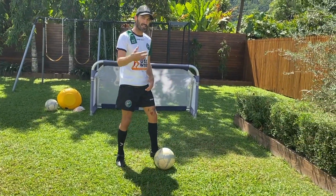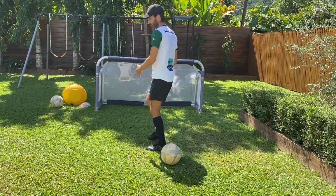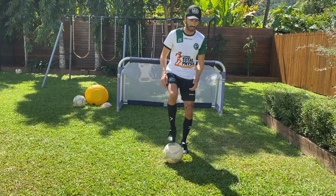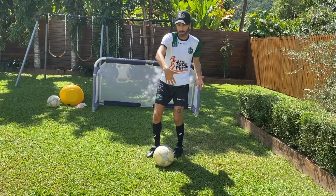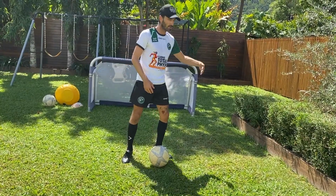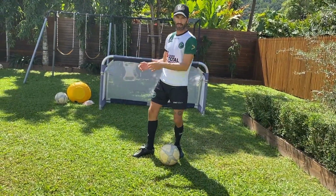A good way to see if you're actually doing it is to see if you can scoop the ball and turn all the way around. Again, we'll have a look, there it is. Using the inside. When you can spin with that ball on your foot, then you know you're on the right track. So I'll have a look now, quick, if I can play it in, inside of my foot, turn and face to go the way I want.